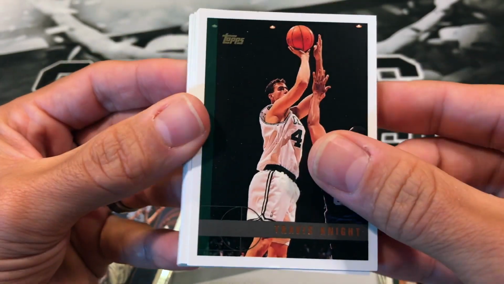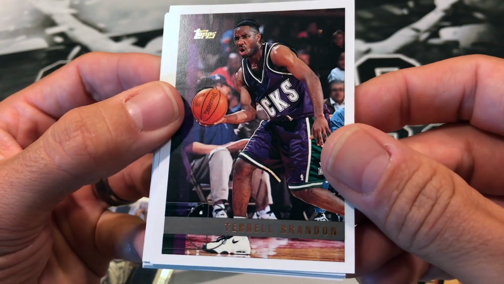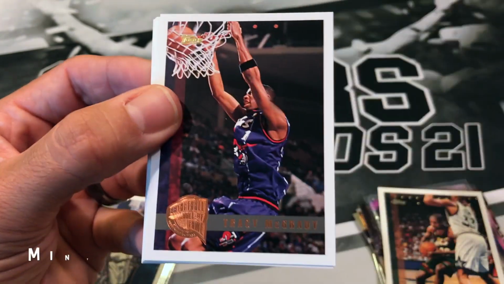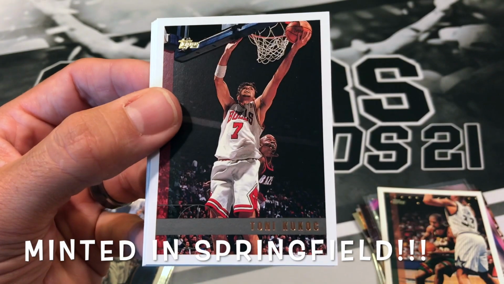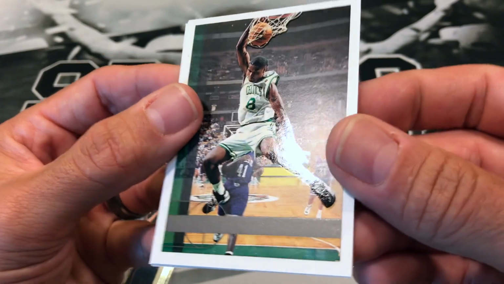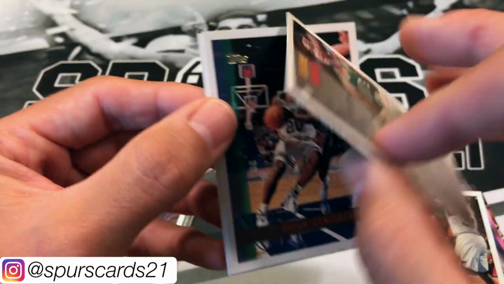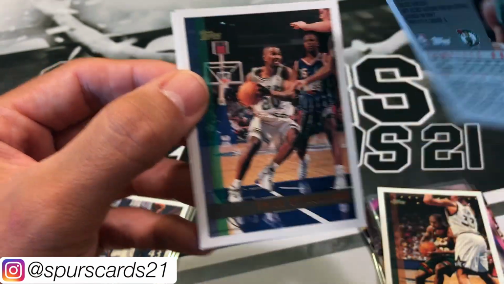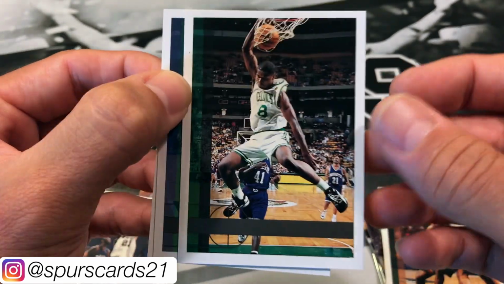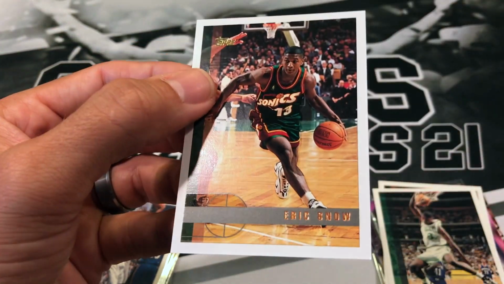All right, we got a Travis Knight, Eric Dampier, Terrell Brandon, Doug West, Paul Grant, another T-Mac, Toni Kukoc, Corey Alexander. Interesting. No name card. Antoine Walker. Look at that. Even back in the days, of course, they had errors. Put that one there. A Eric Strickland and an Eric Snow.